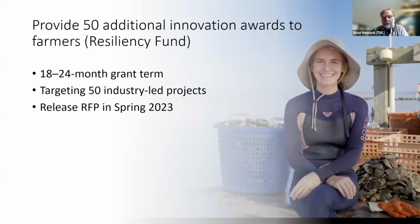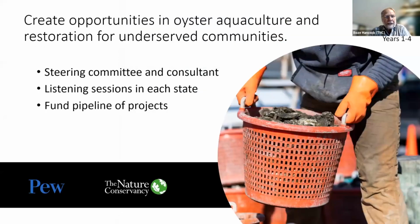We will be continuing the innovation awards and looking for the ingenuity that comes out of the industry and developing projects that they see as being beneficial for both the industry and conservation. And as part of that, we'll be focusing really on creating some opportunities for underserved communities, looking at the diversity and equity component in the industry, and separating some of those funds specifically to develop the DEIJ component within the aquaculture industry. So that's where we hope to take the program. And with that, I will open it up for questions, I guess. Steve, over to you.